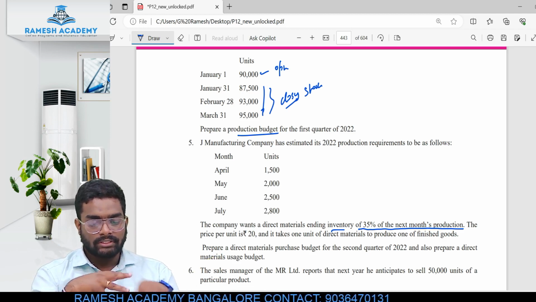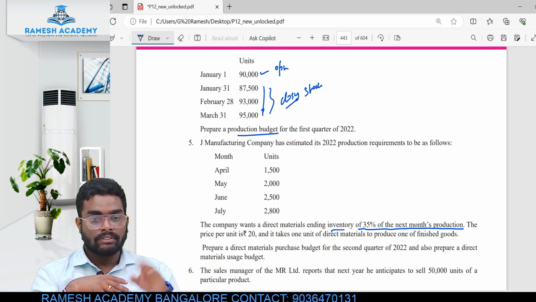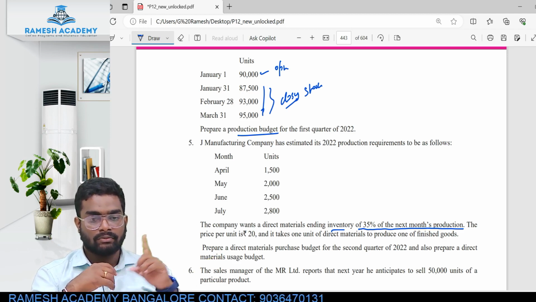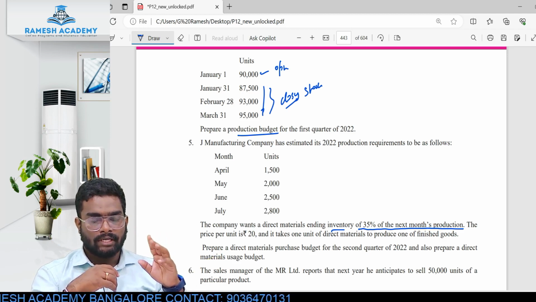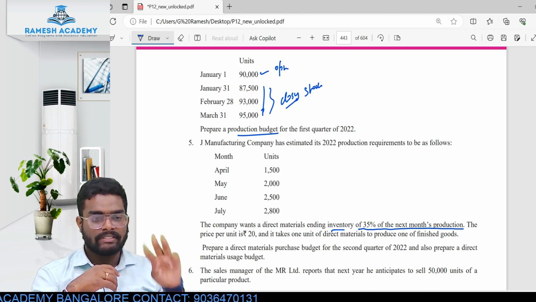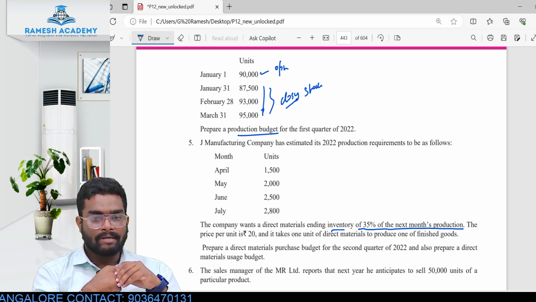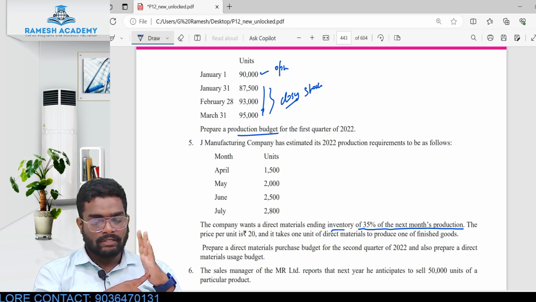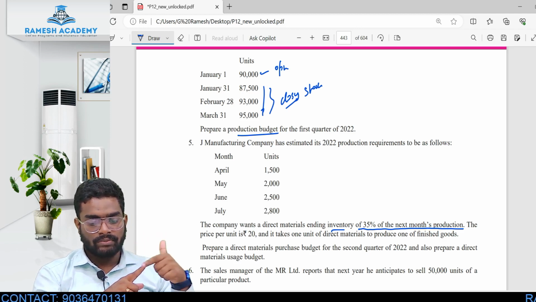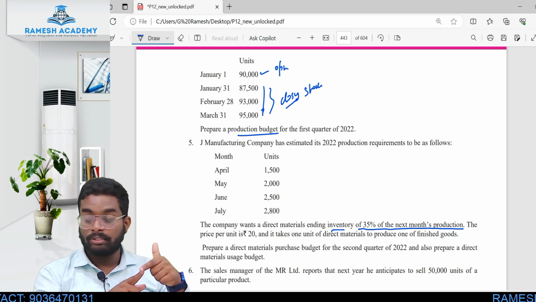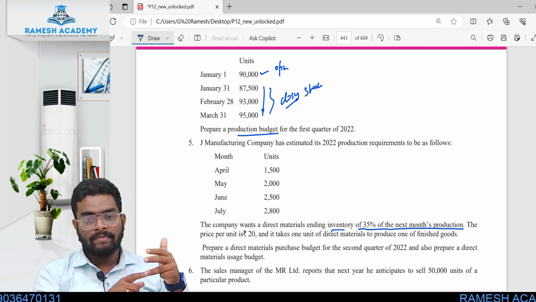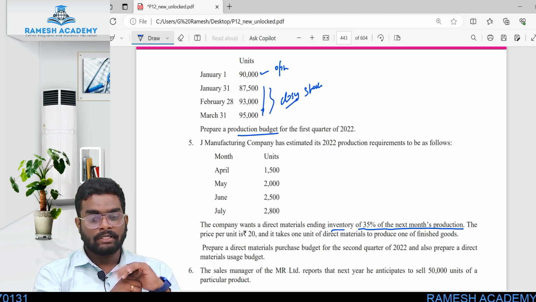That's it. So second quarter here means they are following the calendar year. So April, May, June will be the second quarter. January, February, March will be the first quarter. So now we have to prepare it for April, May and June. So total requirement will have 2 things. One is the production, which should be issued to the production, and the closing stock, but we'll also be having some opening stock now.